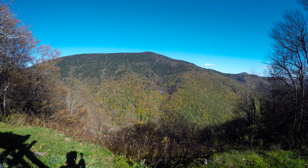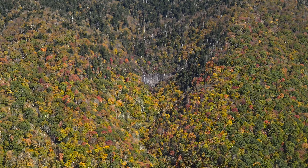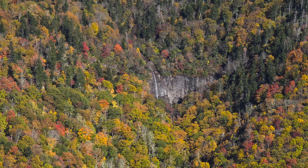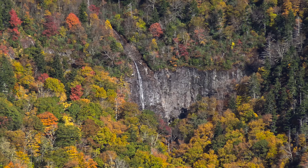Let's take a look at it with the Sony camera. Here's our look at Glassmine Falls through the Sony. Let's zoom right in on it. It's not nearly as much water now — very dry lately. Still not full optical. Right about there is my full optical zoom on the Sony.